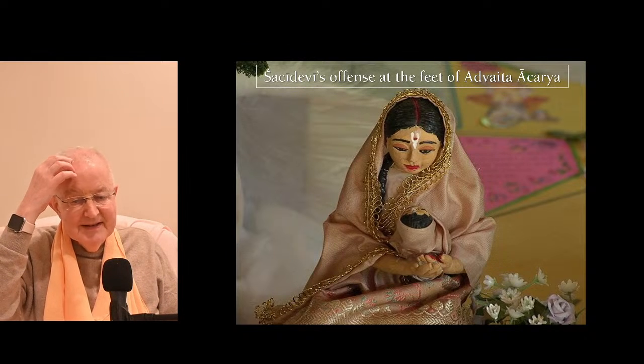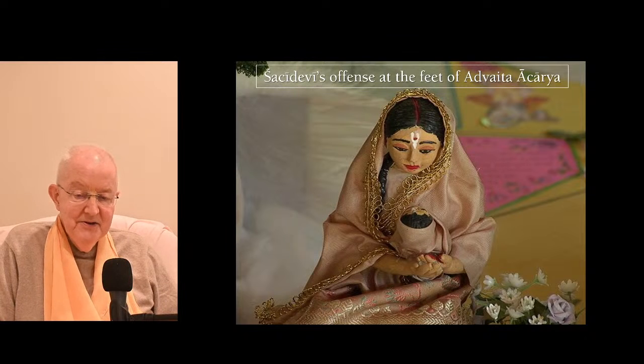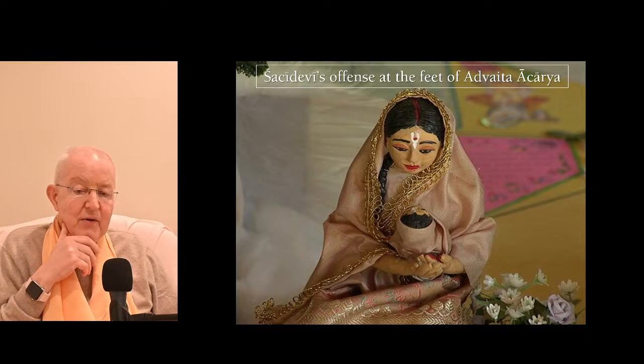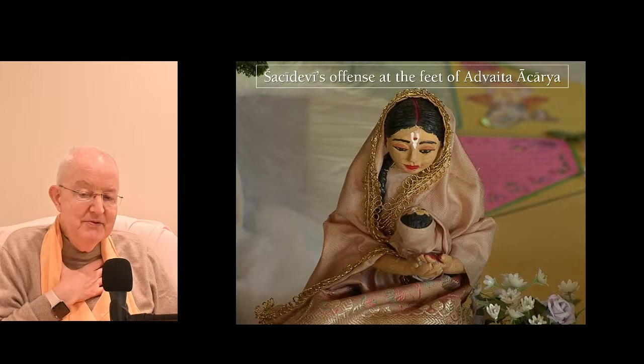And Sachi understood the seriousness of her son, and so she profusely apologized and literally fell at the feet of Advaitacharya. And then Lord Chaitanya Mahaprabhu made a public declaration. From this day forward, everyone should understand how important it is to observe this etiquette of respecting a senior Vaishnava, as is Advaitacharya. And afterwards, Advaitacharya was so moved by his protecting, because the purpose was to protect the devotees in general from criticizing Vaishnavas. He made the request of Lord Chaitanya to show his universal form.